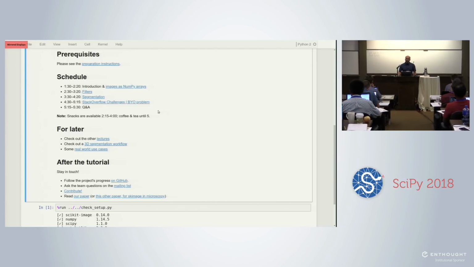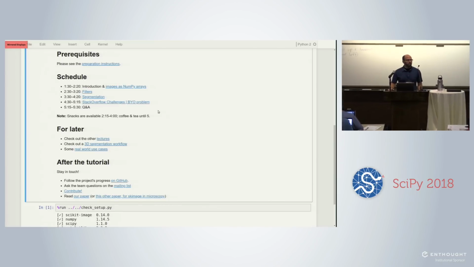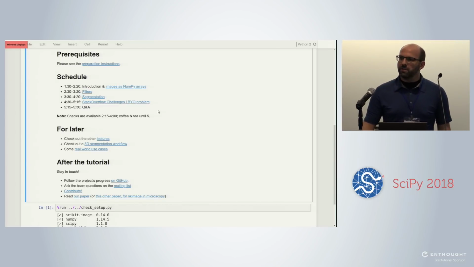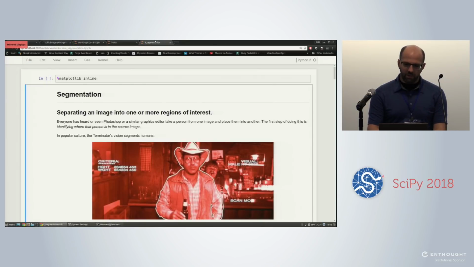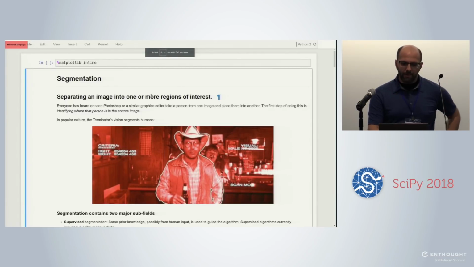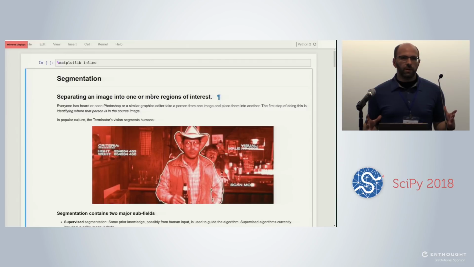I'm really excited to talk to you today about segmentation. It was a big part of the work that I did in my PhD, and we get quite a few questions about this topic on Stack Overflow, as you'll hear from Stefan after this section. My goal really is to give you a true overview and the ability to attack a given problem from a conceptual level. So segmentation at its most basic level is you have an image or a data set, and your goal is to, usually with some meaning attached, extract or identify a subset of that data that is more interesting to you for some reason.